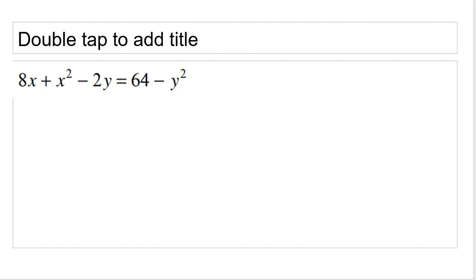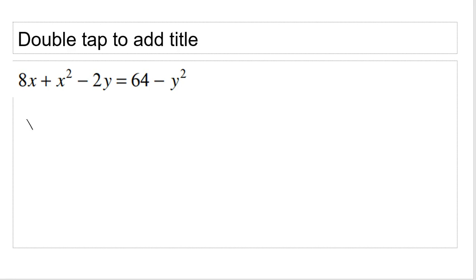Alright, so we're going to go through another complex problem step by step. Step number 1, if you remember on the previous slide, was to rearrange everything so the x's and the y's are together and the constant is on the other side. Every problem is going to be different, guys. It's not going to be the same.